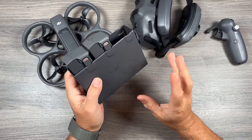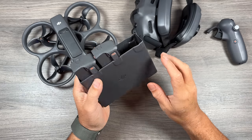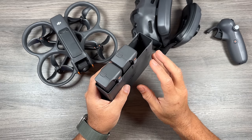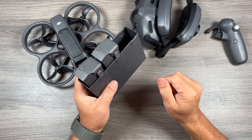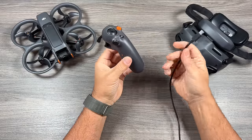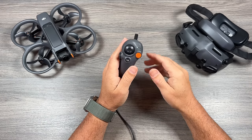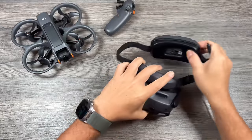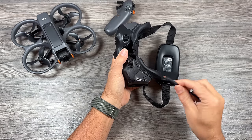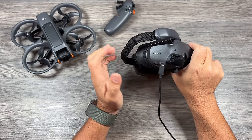The charging hub also has a feature called power consolidation. If you have all your batteries installed and they're all half full, pressing and holding the power button will consolidate the power from some of the emptier ones to try and make one or two full batteries — that can come in very handy in some situations. To charge the motion controller you use the same cable and charging brick plugged into the bottom, and the lights at the top will blink signifying it is charging. Same for the goggles — plug the USB cable into the USB-C port and the progress bar on the side will flash signifying it is charging.